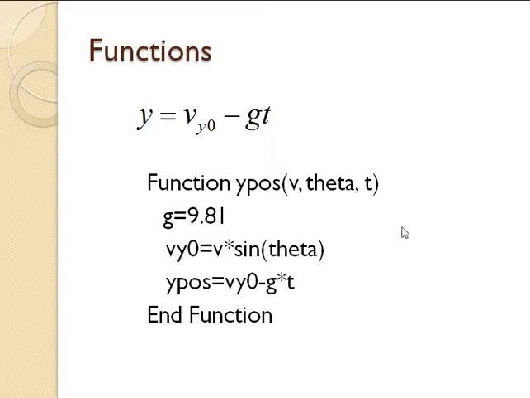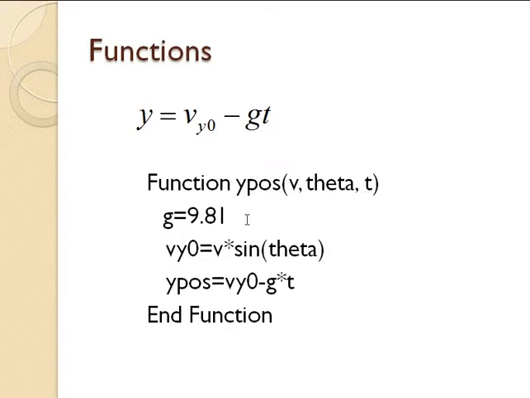So this is just the y position function. I repeat the formula here. We want to send the initial velocity, the angle at which we threw the ball, and the time, and get back a y value. So we type Function. All functions in VBA start with the word Function, and then you give a name of the function, and this is the name with which we'll call it from a cell. I call it POS for y position, and the arguments are the velocity, the angle, and time.